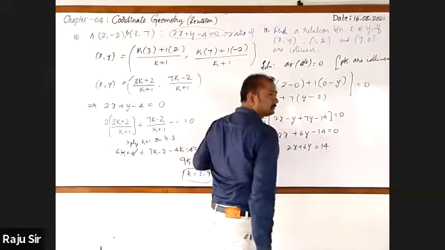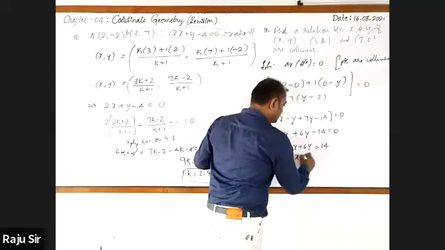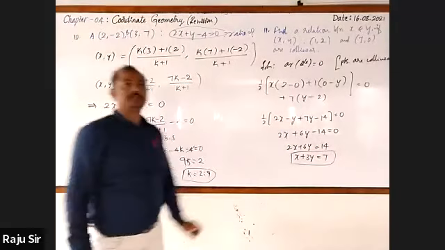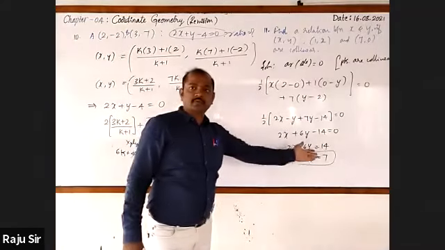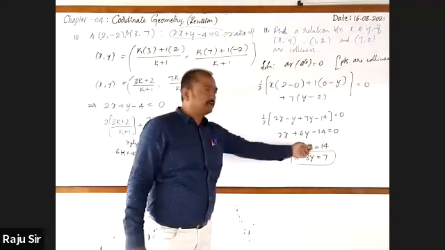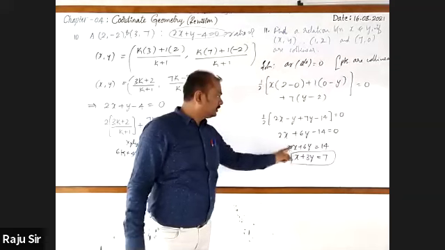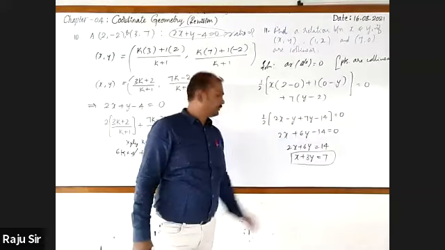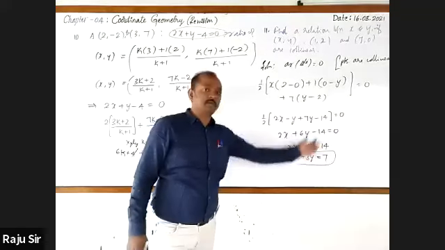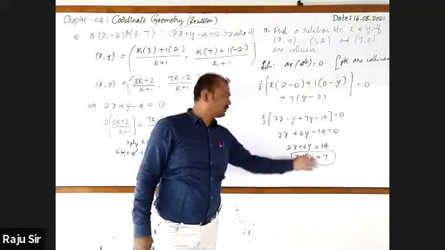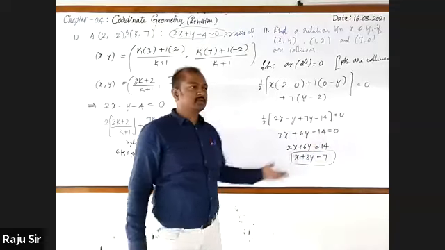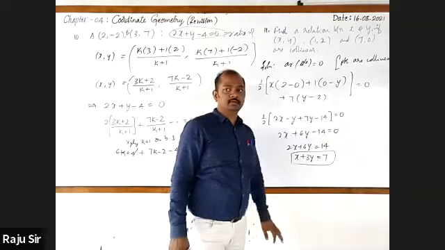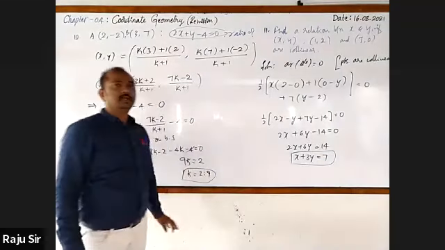Next. All the coefficients are multiples of 2, hence I have divided both sides by 2. Dividing, you will get x plus 3y equal to 7. You can also write it as x equal to 7 minus 3y, or 3y equal to 7 minus x. Or generally in standard form, x plus 3y equal to 7. This is the relationship between x and y.